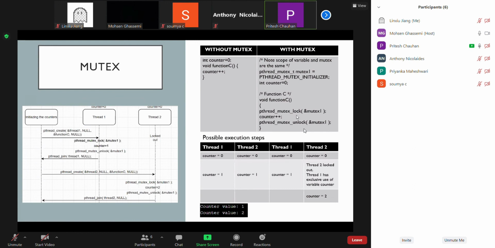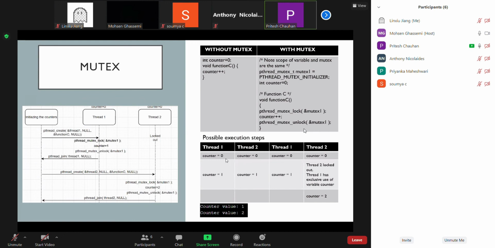With mutex, we are locking and unlocking while the counter is getting updated, and without mutex, there is no locking and unlocking mechanism in the function. So what are the possible executions when there is no locking and unlocking, and when there is?